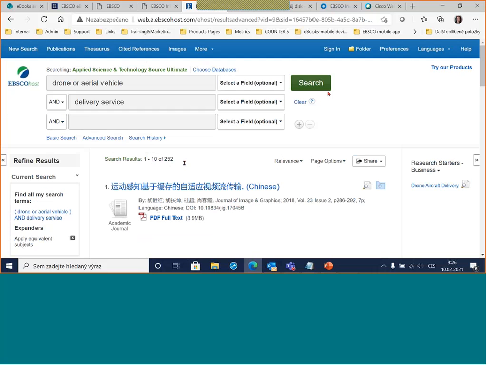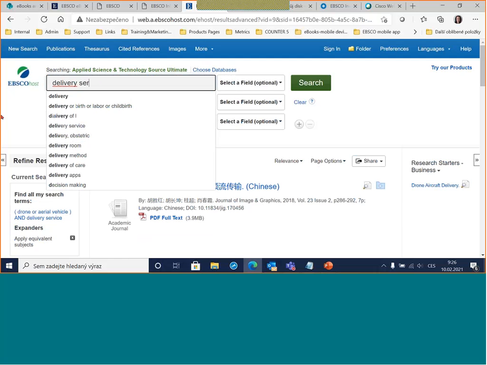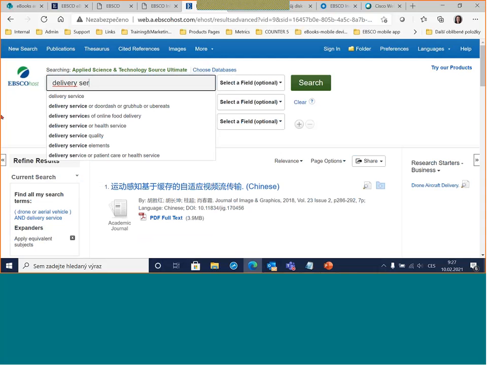What I can do also, I'll just give you some tips here. I mentioned that the system is searching for delivery service in the background: it searches for delivery, then up to 5 words, and then service. If I'm searching for just the phrase delivery service, and I don't want any other words to appear in between, I can just put quotation marks.